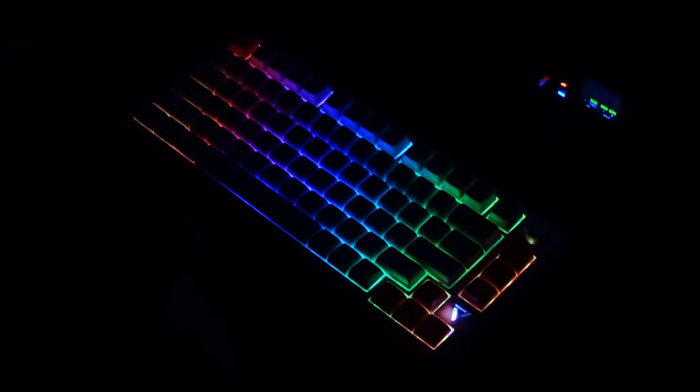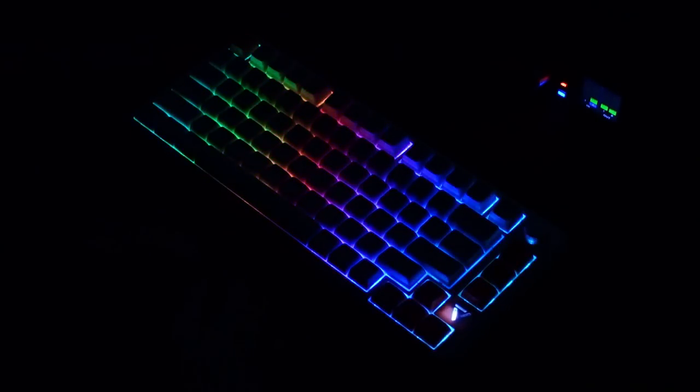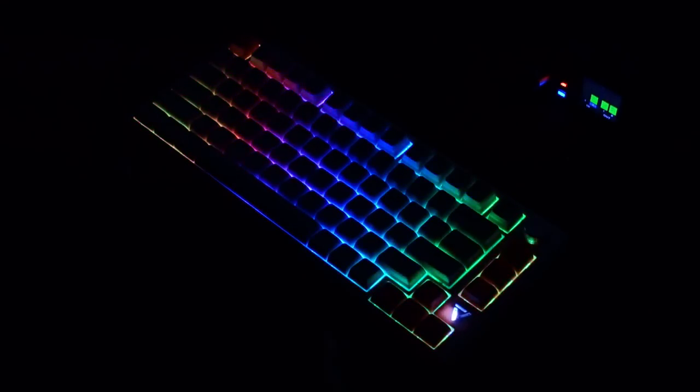I run into no issues with the backlight or the secondary function layer. Or the wireless pairing, for that matter. Like I said, 2.4 gigahertz mode has worked like a charm. Bluetooth paired and works like a charm. And the battery life has been quite respectable as well. I've used this in 2.4 gigahertz mode as my daily driver for quite some time now, and I've had to plug it in maybe every couple of days. That's with the backlight on full brightness, so not too bad.